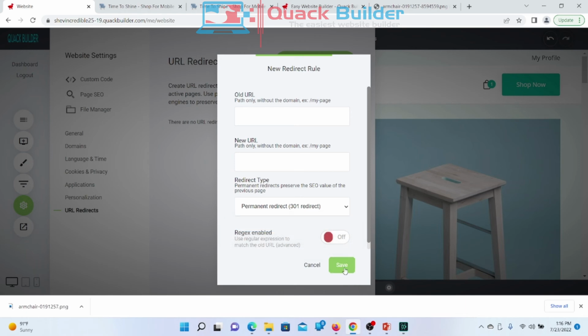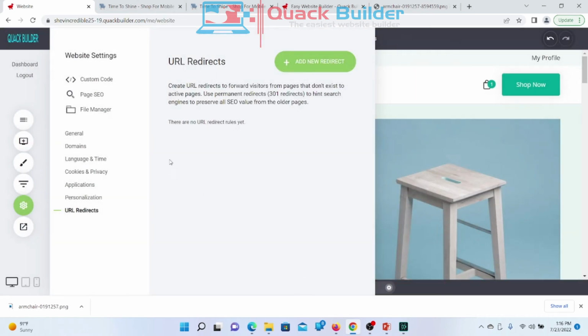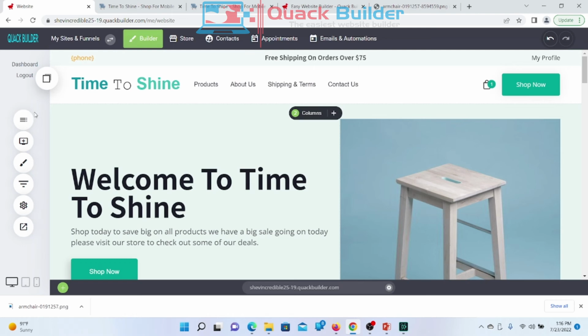And then when you click save, you have to turn it on actually, and then when you click save, every person that goes to that particular link will be redirected to the new link that you put inside of there, and that is good for SEO, you know what I mean. So that is how you navigate through your website. That is where everything is.